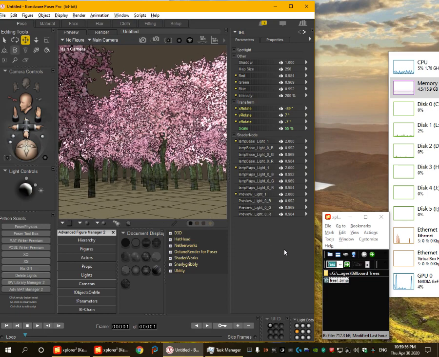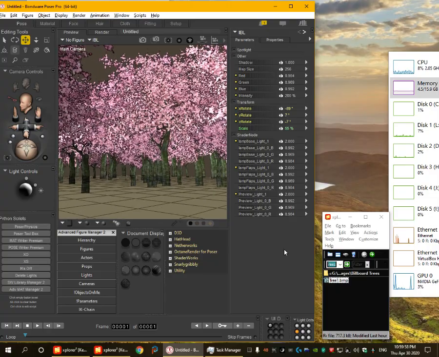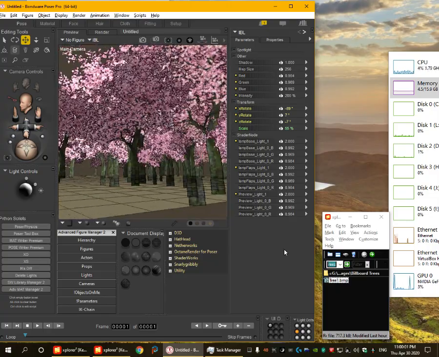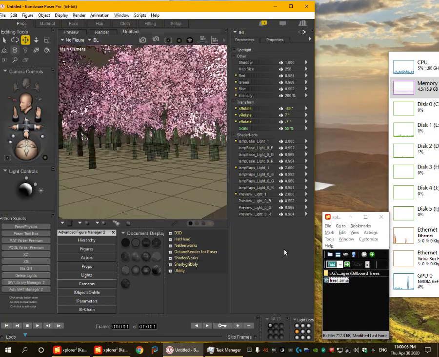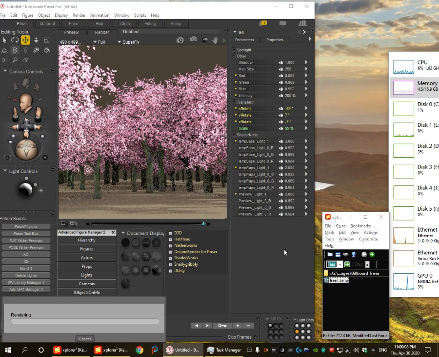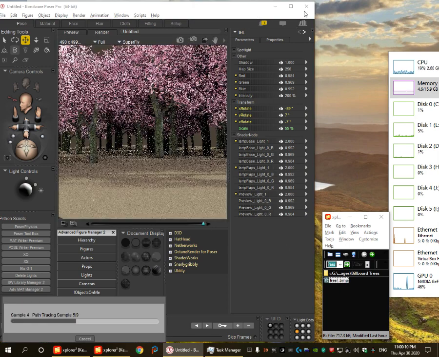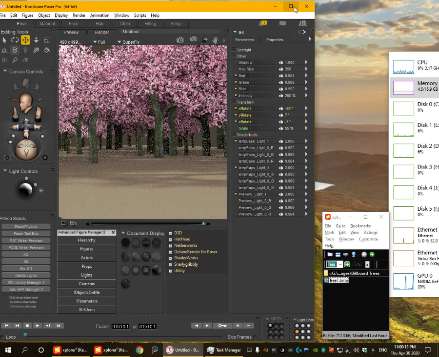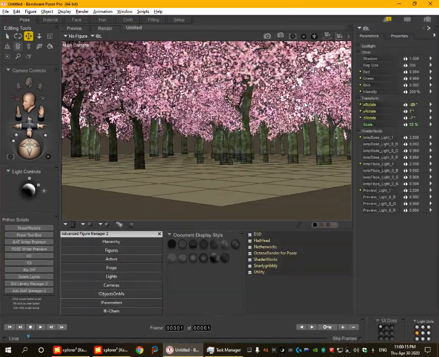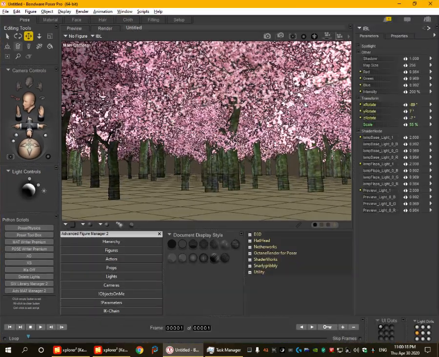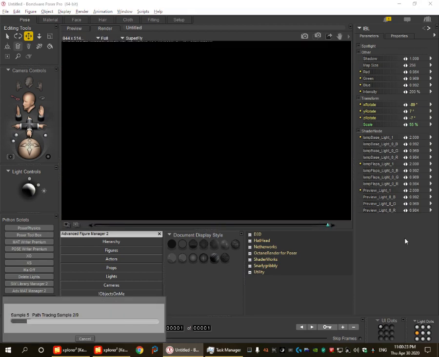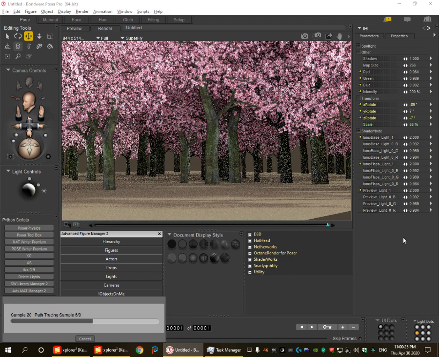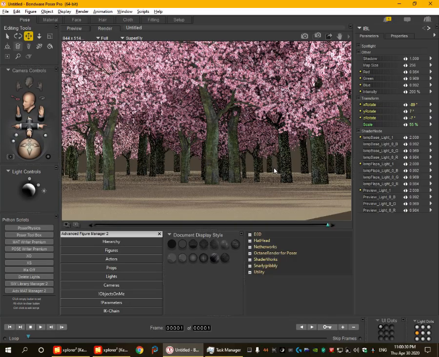As you can see, even though I have like 80 trees, I could even put 100. It wouldn't be much of a difference. Viewport doesn't slow down at all. It's still fast. So let's put this in full screen, like this, and render it again to see what we get, like a panoramic view. And we have pretty much like a forest.